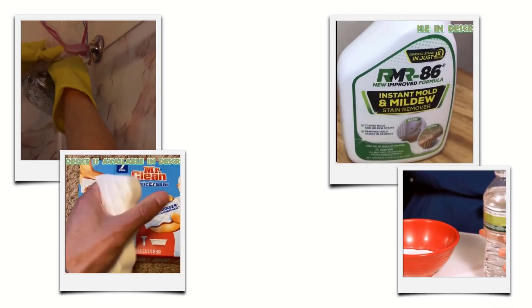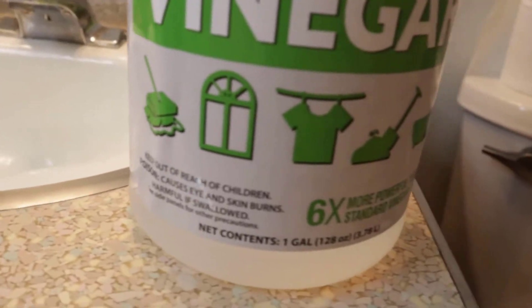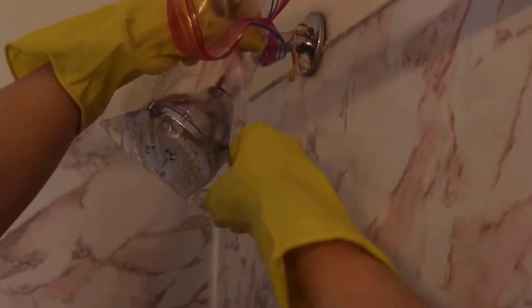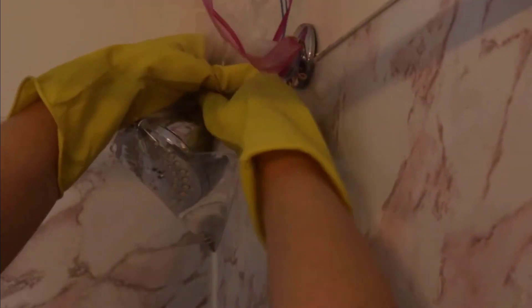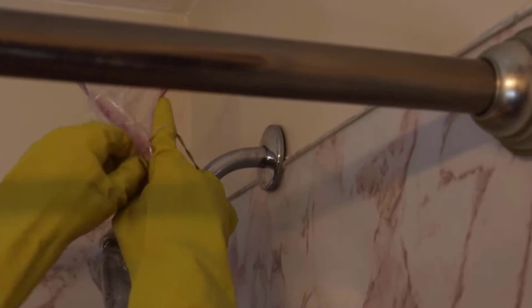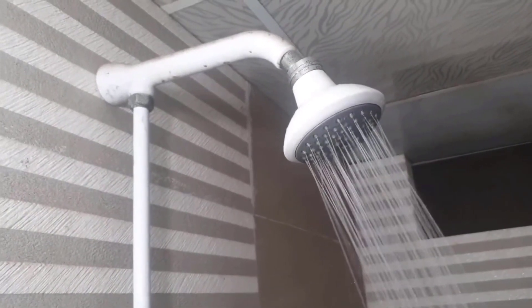There are different ways of cleaning your shower head. Calcium deposits are due to hard water, so the acidity of vinegar is the strongest weapon against this build-up. Take a bag of vinegar and place it over your shower head. Use a rubber band to secure the bag to the shower head, preventing the vinegar from leaking out. Soak for at least an hour, then turn on the shower head to rinse away the vinegar.